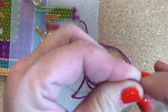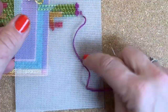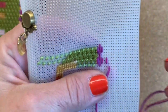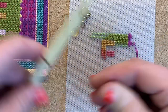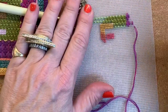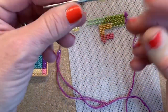And some people use laying tools all the time. Laying tools usually are used by people that are using frames. And I don't use frames that often unless I'm doing ornaments that I don't have to block. But because plastic canvas is kind of sturdy, you can actually use laying tools pretty successfully on it. This is a laying tool. They're pointed and they're tapered. They're not super sharp, but they're sharp enough that they can make holes bigger in regular canvas and things like that.